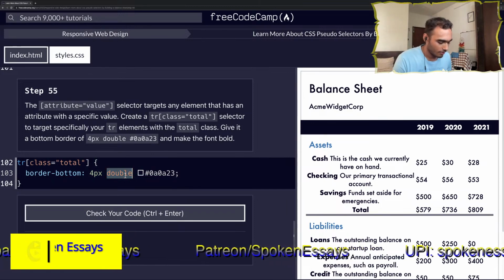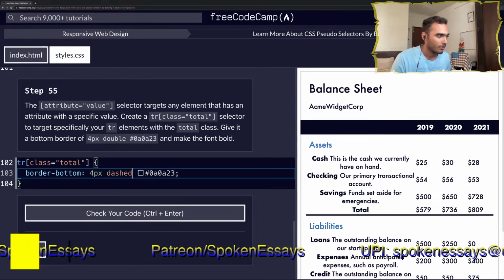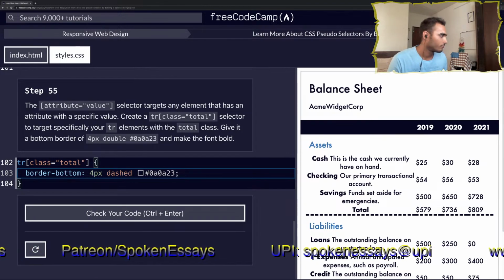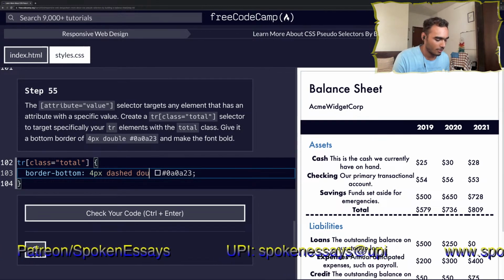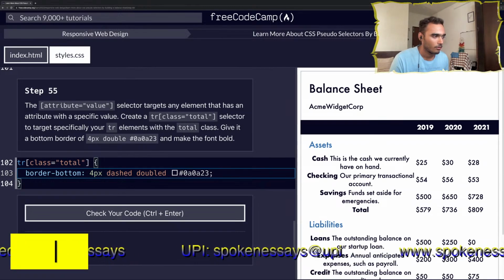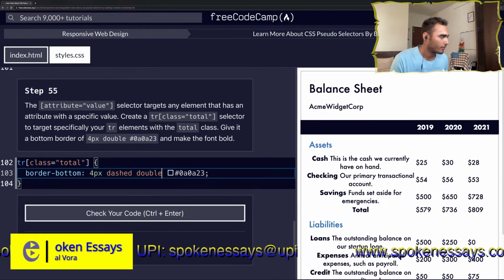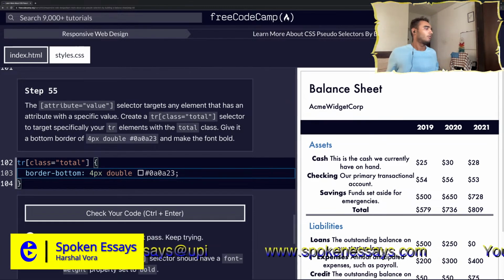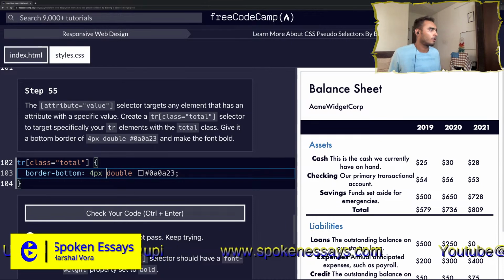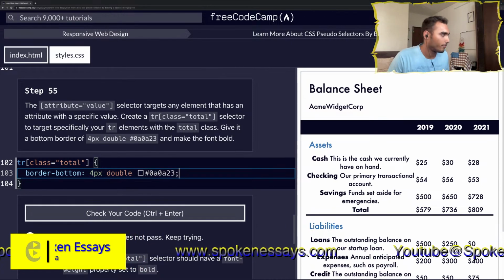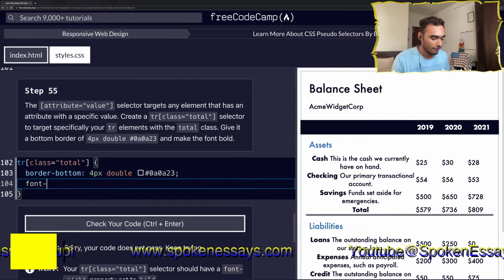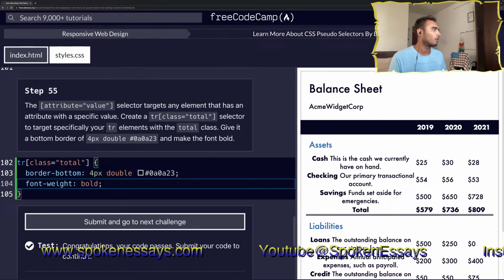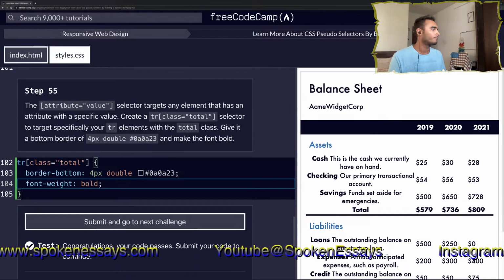If I write dashed, then it would give me a dashed border, one line. What if I write dashed and doubled? Nope. What if I just write double? Nope. What else does it say? And make that font bold. So we also have to make it bold. So I'll write font weight bold semicolon enter, and we can go to the next step.